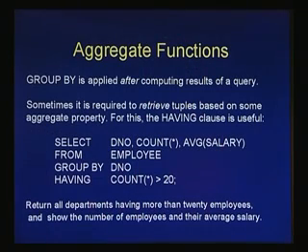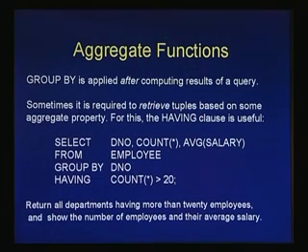However, if we want to select certain tuples based on some aggregate property, not an individual property, note the important difference here. Suppose we want to select a set of tuples from a table based on some aggregate property, we can use a different keyword called the having clause, okay. The slide here shows such an example.